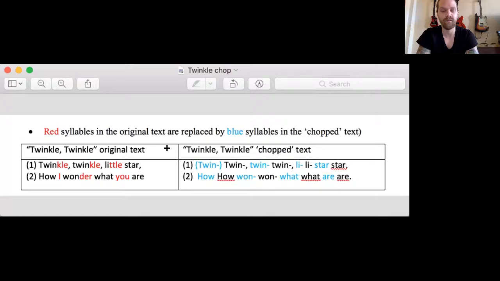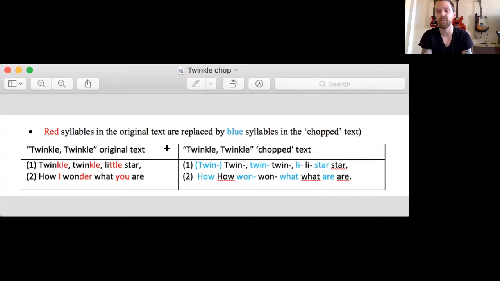Now, why is this important? For a number of reasons. That has this rhythmic effect that is very particular to Screw, where we keep getting these chops back and forth. It frustrates our kind of expectations of what rhythm is. It also makes the lyrics borderline incomprehensible.